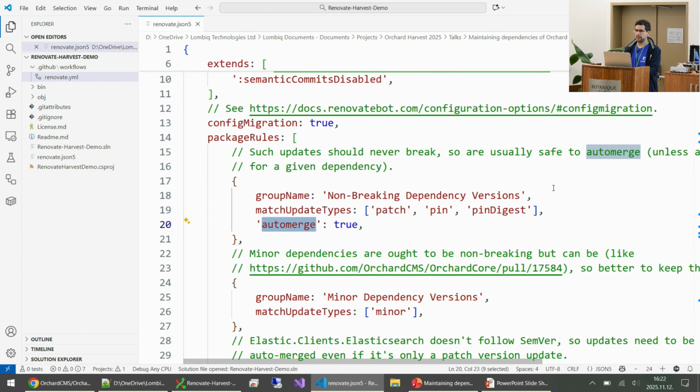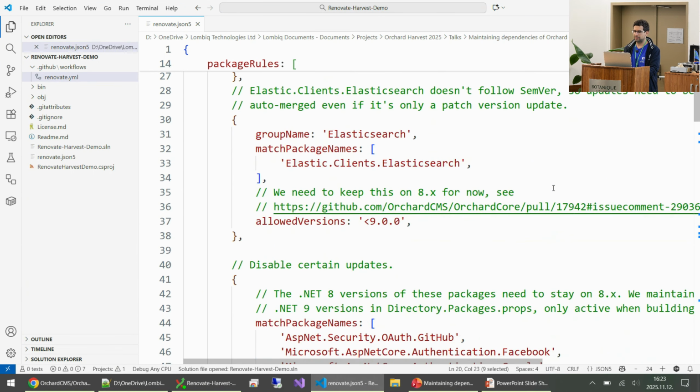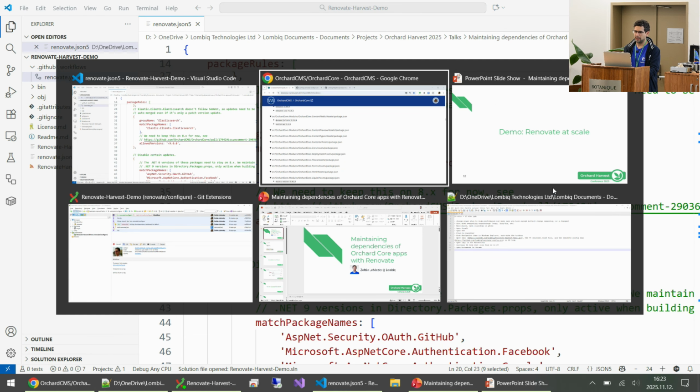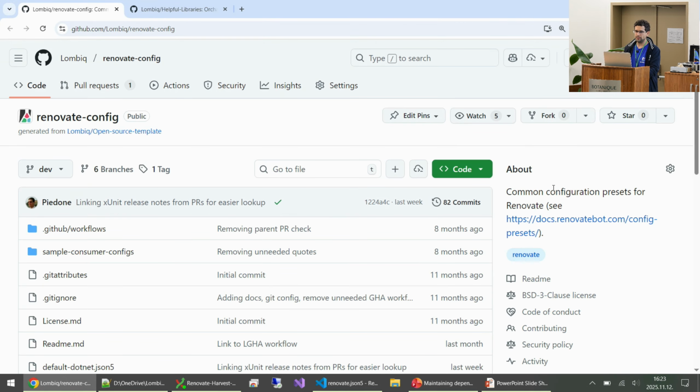There's a lot more in the Ocean Core configuration file. As you can see, it's documented, a lot of comments. I recommend you to check it out if you go into Renovate to get some inspiration. Also, you can centralize Renovate configuration if you have more repositories. So I've shown you just a single repo, every config is in a single file, easy. But if you have multiple repositories, because you are like a company, you don't need to have the same config in each and every repository. I've shown you this extends keyword, you can centralize these configs and then extend them.